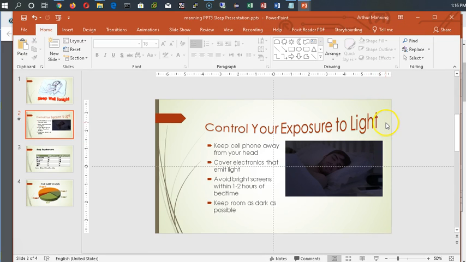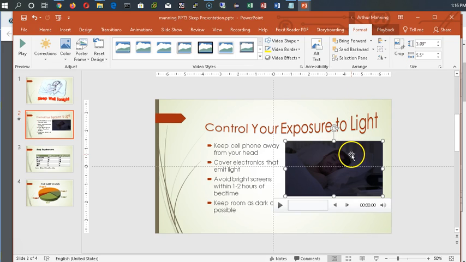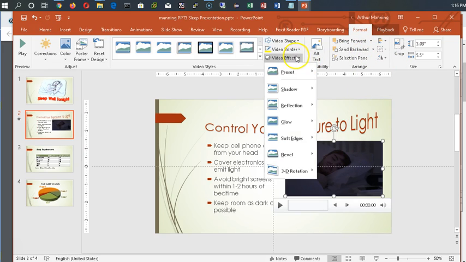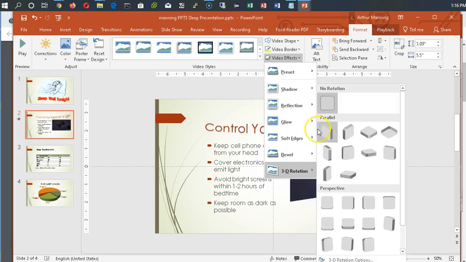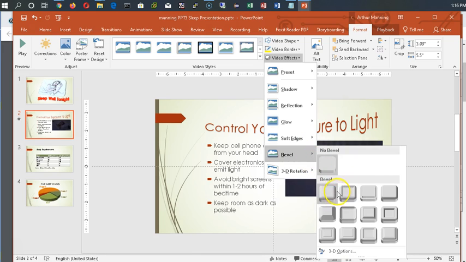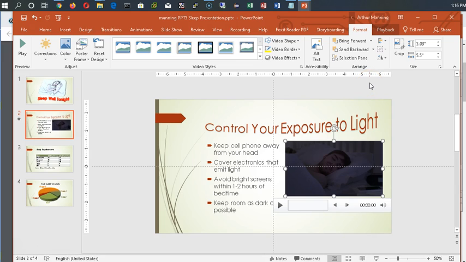Pretty cool, huh? I can apply a 3D effect to a video. It's kind of hard, though, for slower PCs. The video effects can get kind of tough. I can do 3D rotations, some bevel, all sorts of effects can be applied. I think I can even apply artistic effects to a video.